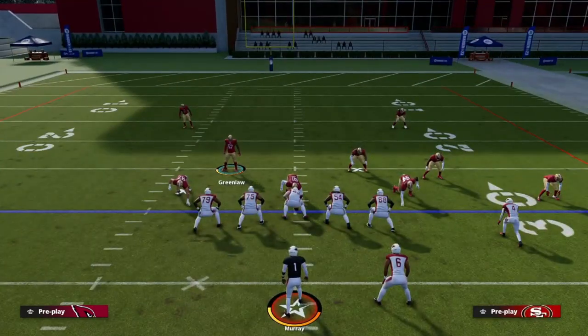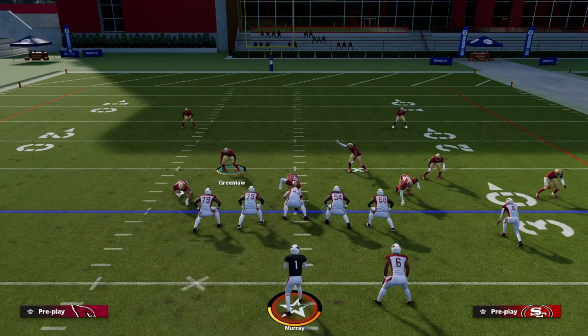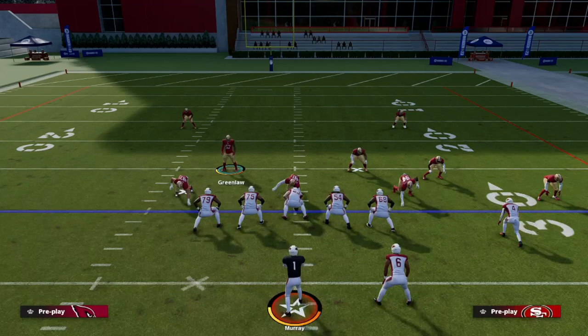Hopefully this video helps you guys out, because this is a very easy defense to run, and you can run this out of pretty much anything. The reason why people run this out of dollar and nickel is because you have that extra nickel help. That nickel corner is going to be fast enough, and depending on how good your team is, he's going to be good enough with good man coverage abilities and good man coverage stats to pretty much guard most of the routes that are on the field.